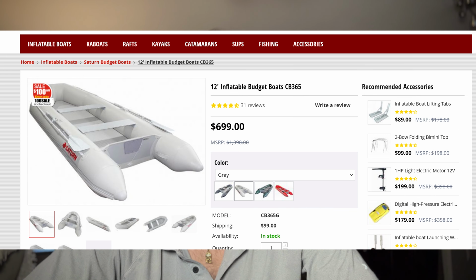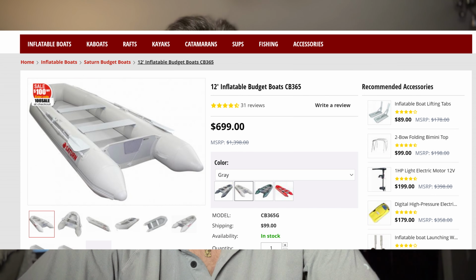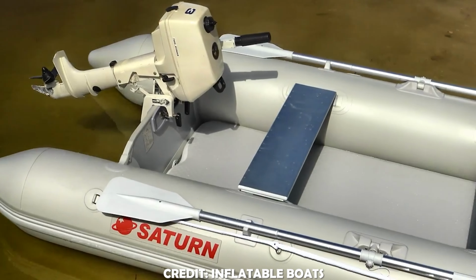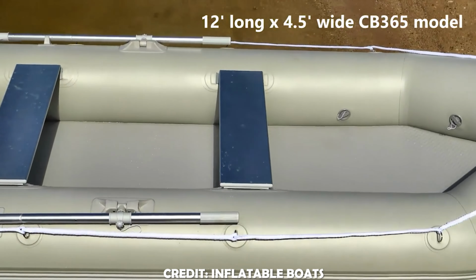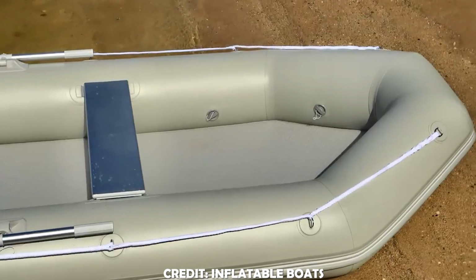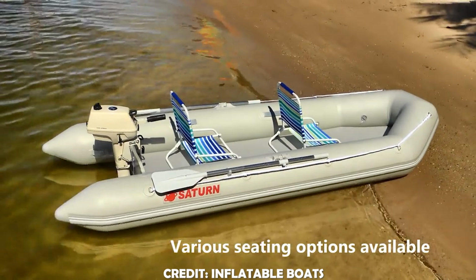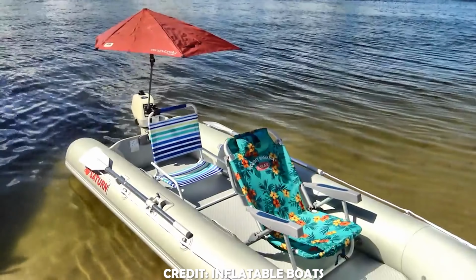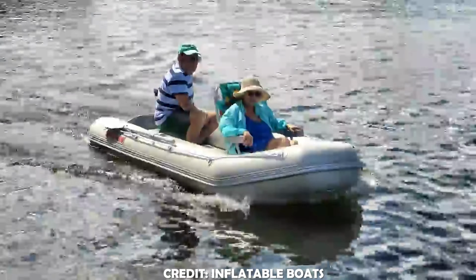Number 4 is a 12-foot inflatable Saturn boat. This boat is pretty good for really anything you would want to do aside from hunting and fishing. You want to tend your yacht, go fast on some waves, or simply want a boat that you can deflate into the back of an SUV. These are great options because they are inflatable, so they do kind of compact a little bit, excluding the motor. These things are safe and they're hard to sink, good for ripping around some open ocean waves, trying to get to where you gotta go.